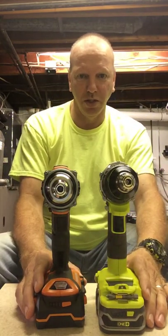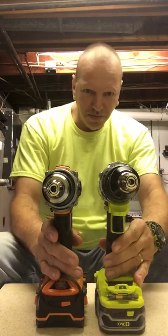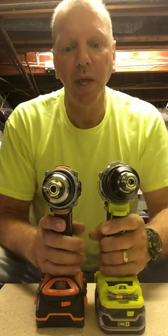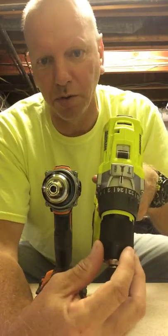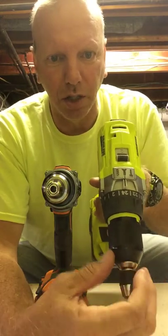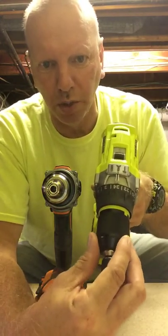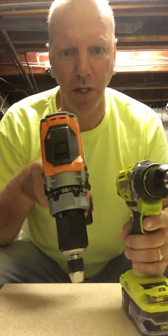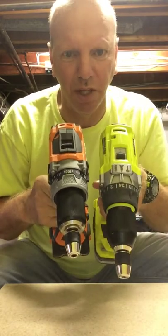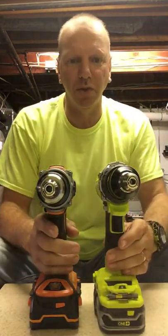In terms of size, you can see they're fairly close in size. Ridgid is slightly higher and slightly longer, mainly because of the chuck, both of them have a metal chuck. The chuck on the Ryobi is a little more coned, I guess you want to say, as you can see, where the Ridgid is more flat. So it tends to stick out just a little bit more. Not much of a difference there.